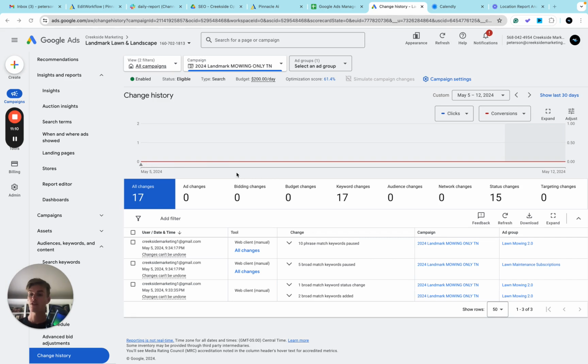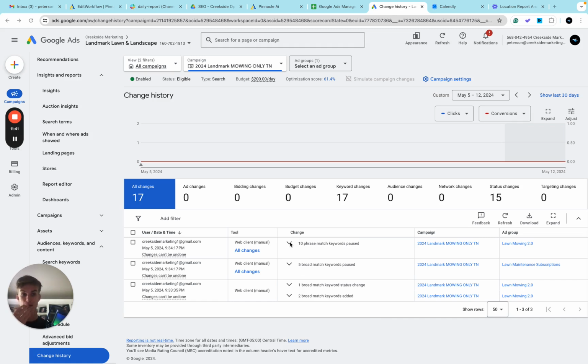One thing to keep in mind, our campaign was completely stopped because they maxed out their credit card, and that's not going to show in the change history. So that is partially part of the problem. But let's say your campaign was still running. Let's pretend like this campaign was still running. These would be the causes of the problem. So clearly there's a spike after these changes, so we would want to go in and undo all of these changes. And then slowly but surely pause these keywords again as more data comes in.